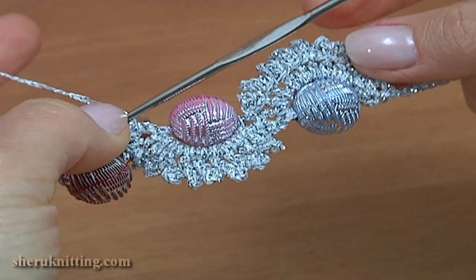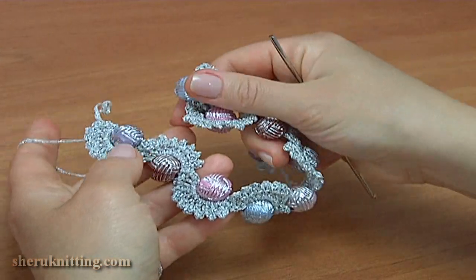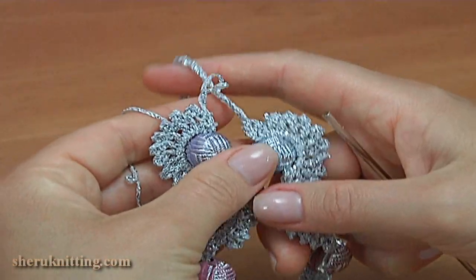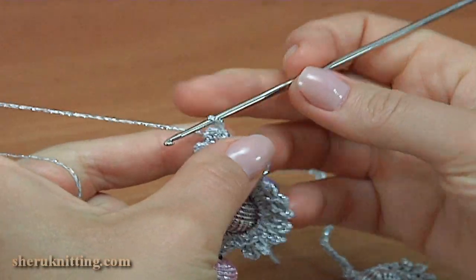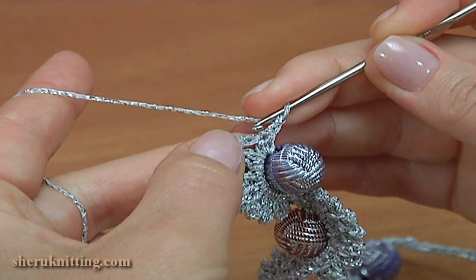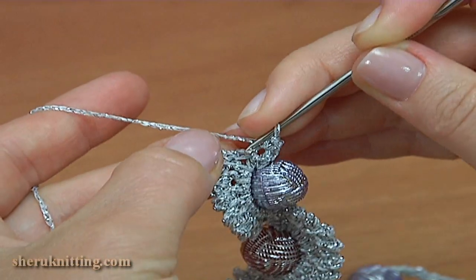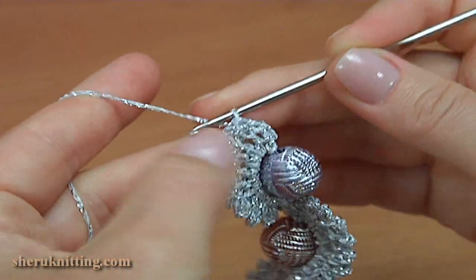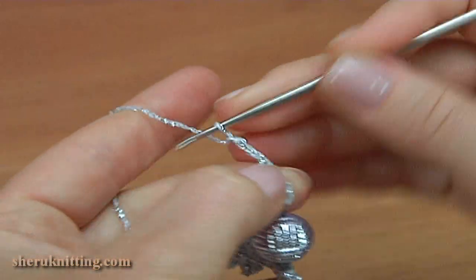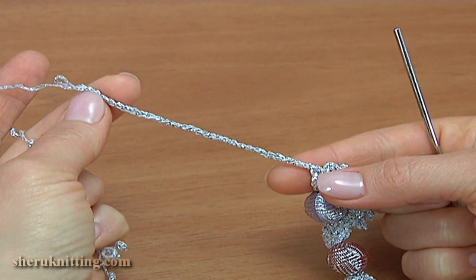The length of the cord you determine by yourself. The cord is almost ready, so let's complete it together. I will be making the chain of 30 chains on this side, after we have done the last segment of the cord. Make a chain, make a single crochet, and single crochet through the next stitch. Then 30 chains: 1, 2, 3, 4, 5 and so on until you get 30 chains. We have just done 30 chains.